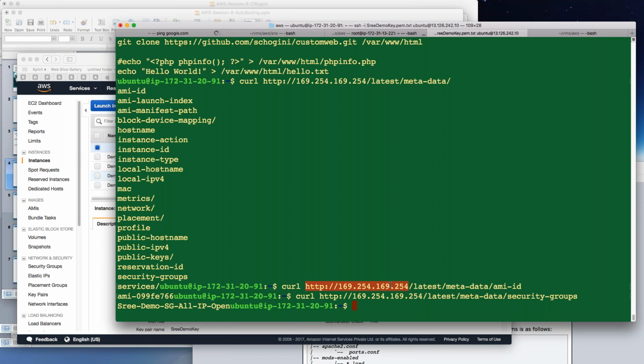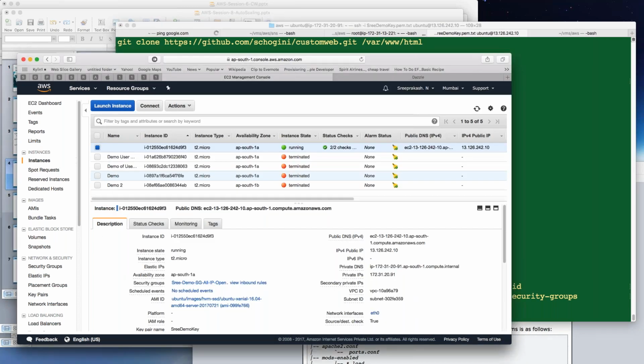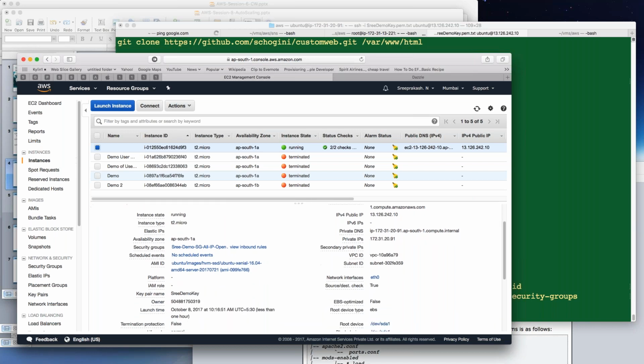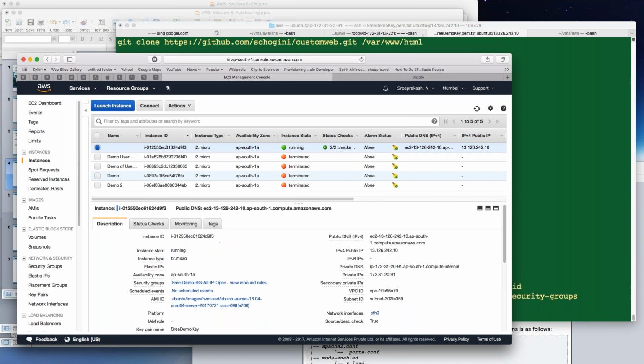Shivang, saying this is fixed means what? Yeah, this URL is always fixed. So this URL will give you all powerful information about the instance. Whatever you see here, most of them you can access using the metadata from inside the instance. Yes, it is like a static IP. Okay. So any questions so far?